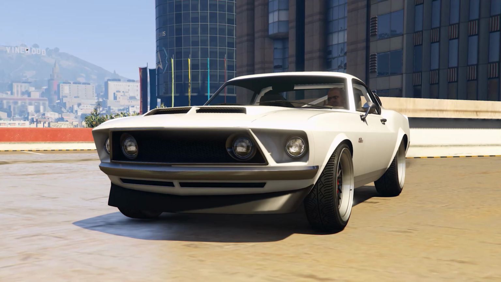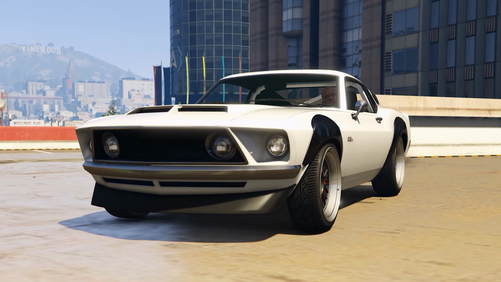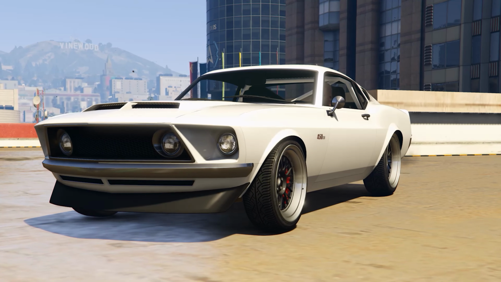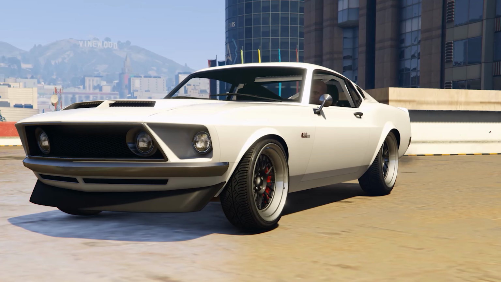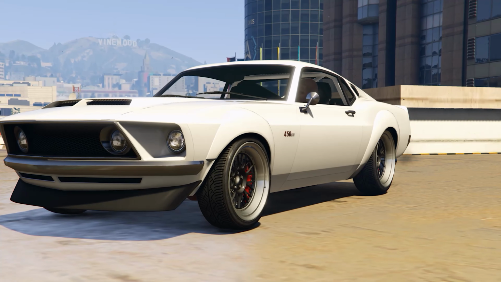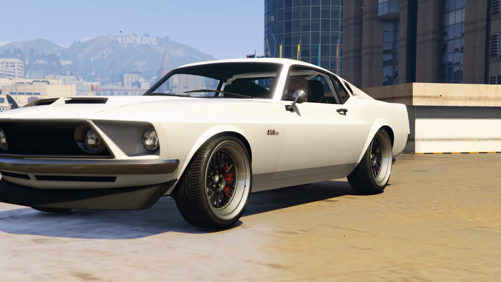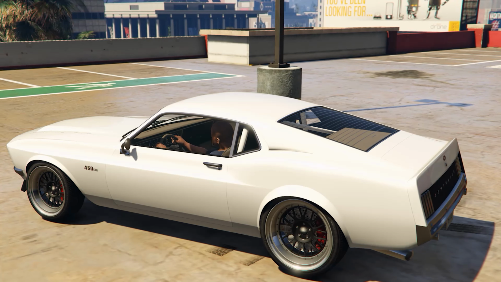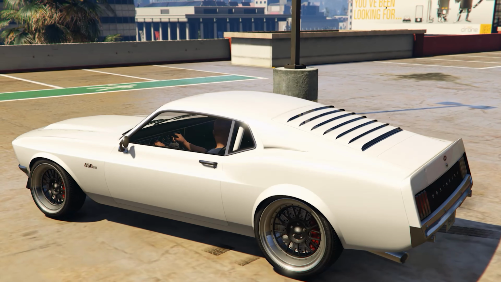Next up, we have the over fenders. Now, usually I would like to put this stuff on, especially with this car where it lines up pretty damn well with the wheels. But honestly, I think we're just going to leave it stock. Even though it looks somewhat decent with them on, I think stock is just going to look a little bit better with this build.